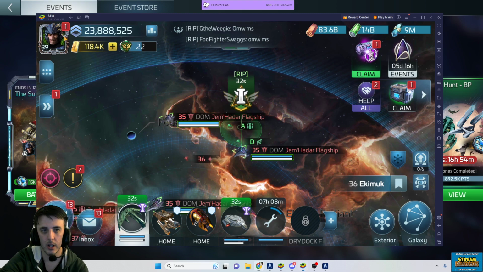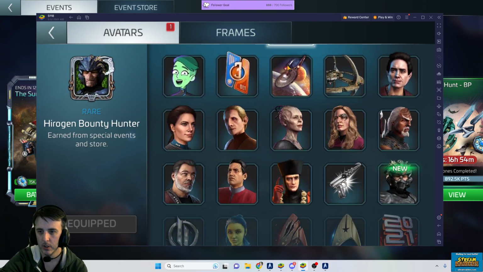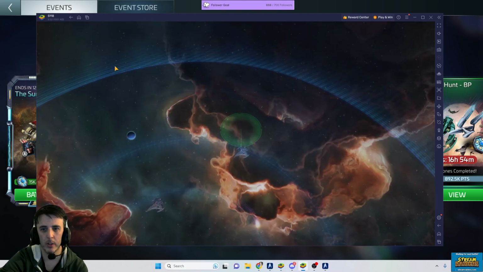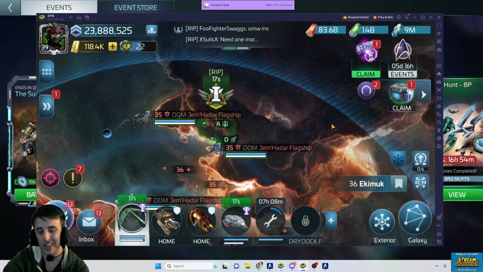Oh, wait. I should have just acquired the new one, right? So now I got to switch this real fast. Bam. Then we switch it over to the Epic. So now I'm doing a solo Armada with the Veteran one equipped. So now these will be worth 10,000 points apiece.